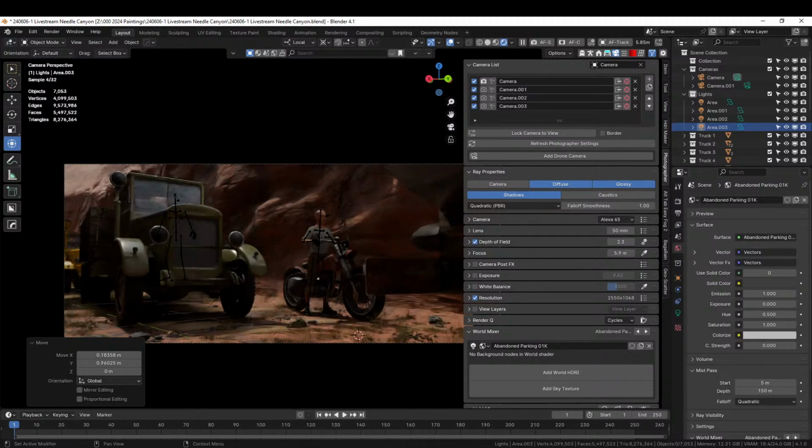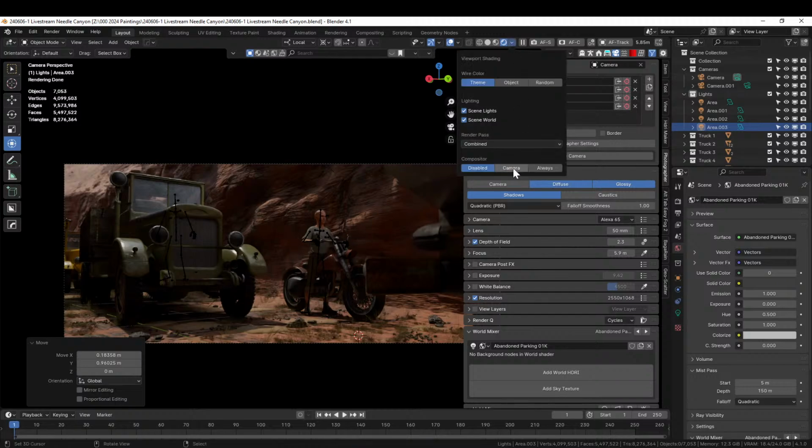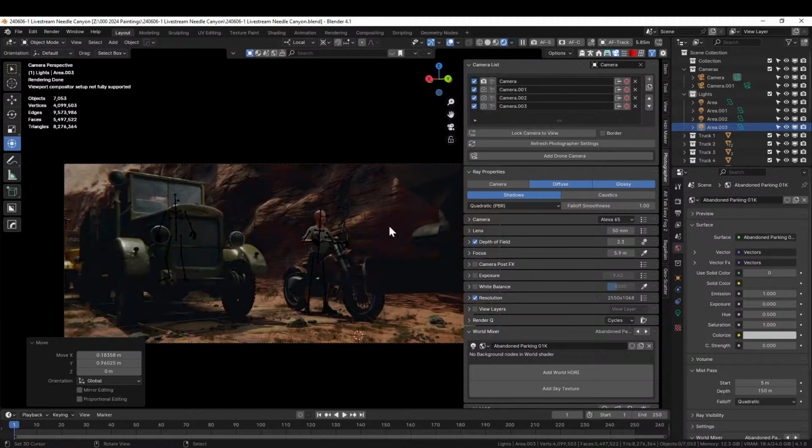I know what I can show you guys. I don't actually do this very often because I never get to this point. Compositing. So after the render, if we turn on the compositing, it does do a little bit here. So let me show you my compositing nodes real quick.